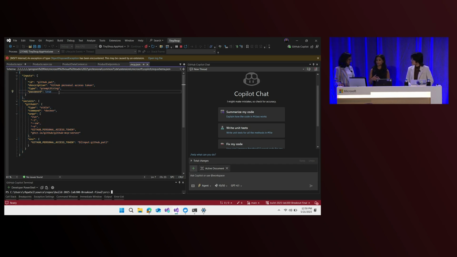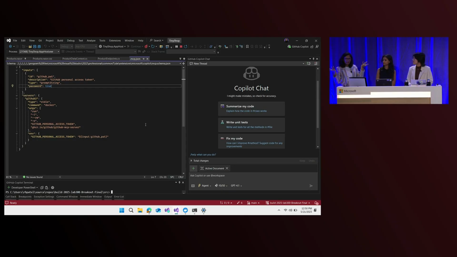We also respect different MCP servers from different places. So if you have one in VS Code, we can also take that and read it. So you can transfer knowledge between editors. Totally, and as some of you may know, MCP is an open protocol, and there's a lot of third-party MCP servers that you can bring in. They all have their own ways and arguments for how you set it up. So it's just as simple as configuring your JSON file.